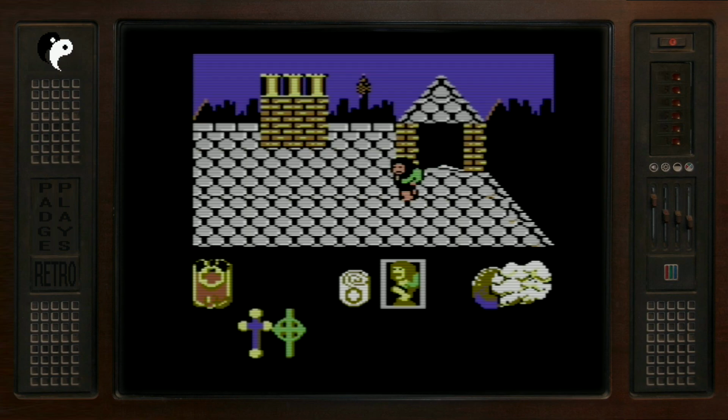The other nice thing I really like about this game is the music. Now, I've read in a couple of reviews that the Amstrad version has the better music. I would argue against that. I think that the C64 music is a lot smoother and better. And the nice thing about this compared to the ZX Spectrum, because there's no music on that, is there's absolutely no reason to try and pit them against each other. The transition between when you're a werewolf and when you're human, and the two different tracks, is seamless. It's absolutely fantastic.